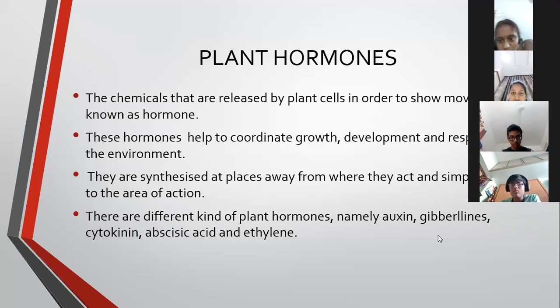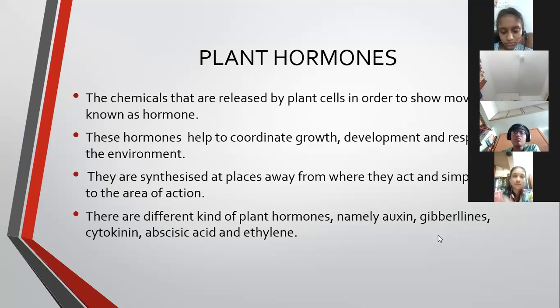Now in plants, like human has a brain, plant doesn't have a brain. So how does a plant understand that the sunlight is coming from one side, so the shoot has to bend towards it? Or the water source is towards the left, so the root has to grow towards the left. All these identifications of the changes in the stimulus are generally done with the help of hormones. And in plants, there are 4 main hormones: auxin, gibberellin, cytokinin, and abscisic acid. Ethylene is not there in your book, but I have added it as it is one of the important hormones that are present in plants.